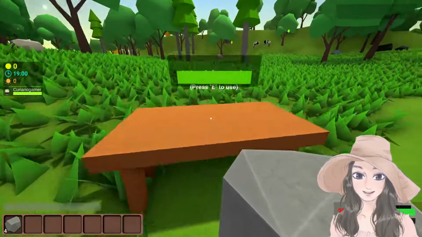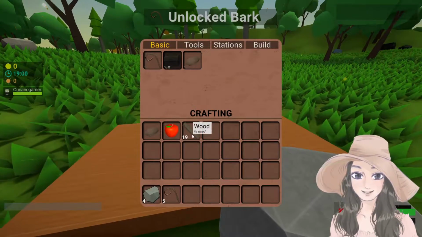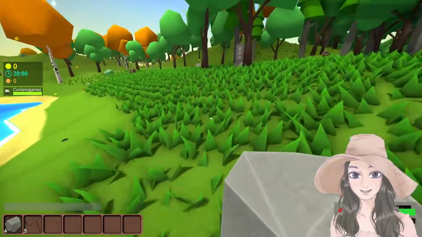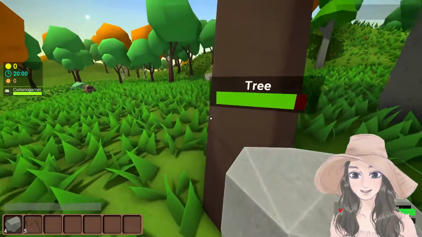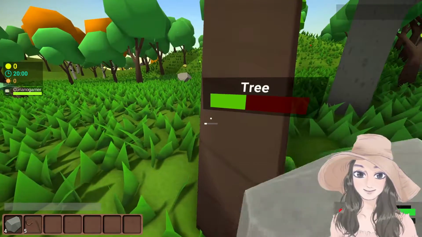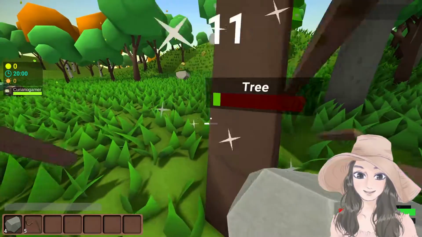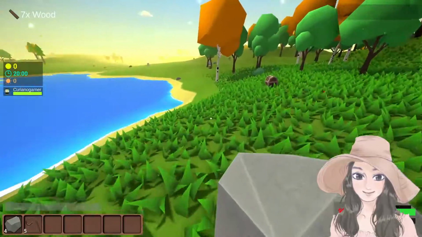Okay. Oh, nice. The jumping is good. Alright, so we have this. We have more wood. Oh, we can make a chest. Alright, let's get more wood, and then let's find some rocks later. Okay, good.